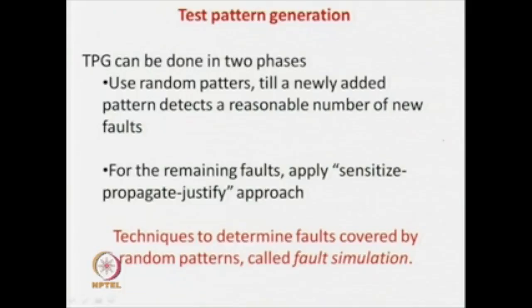When more faults are there, you can just apply random patterns and detect the faults. But when the number of balloons remains very small, when most of the balloons you have blasted and only around 5 or 6 balloons are remaining, at that time what happens? It is very difficult. You have to aim, find out how far it is, how low, how you are holding your gun, and take all those precautions, and only then can you blast the balloon.